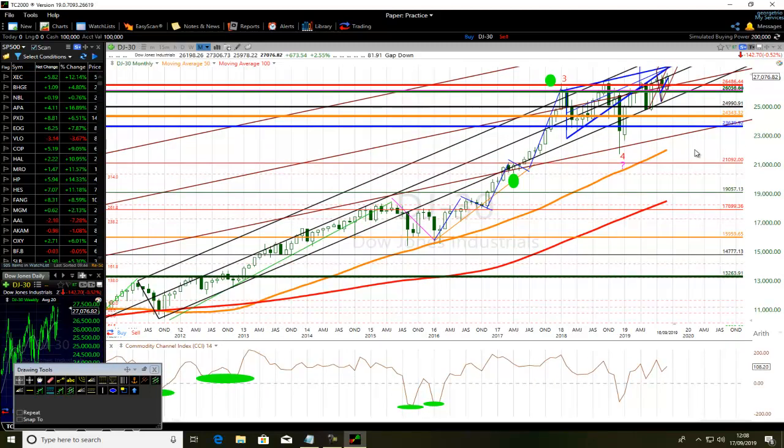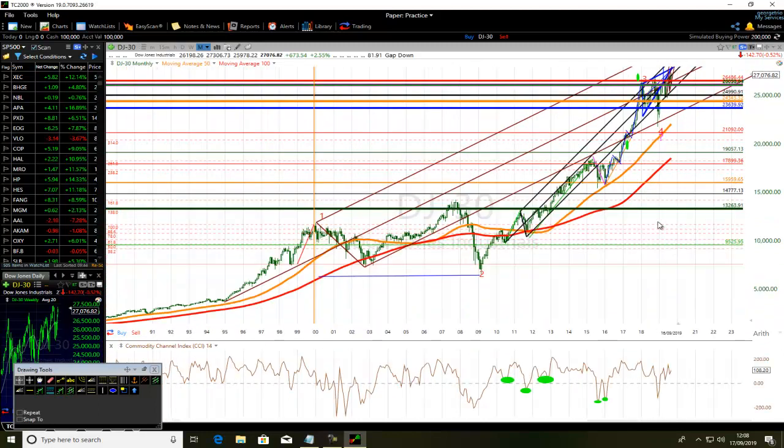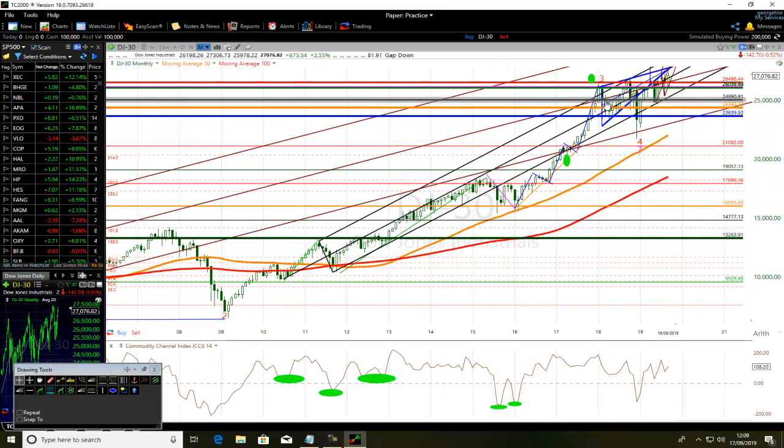It can be prolonged, but we have alternance between the second and the fourth wave. I know some traders will say, George, I'm glad that you mentioned that, because they will say if the second wave is extended, talking about the duration, the fourth wave will be swift. Probably that's why it was swift here.